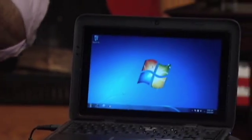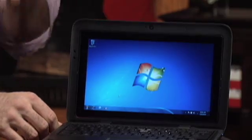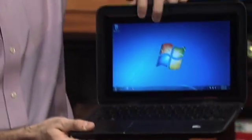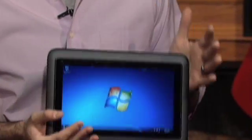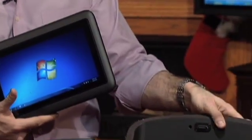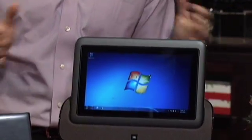I don't know if you've seen this yet, but it looks just like a regular laptop. And you can type on it, and you can use the mouse and the keyboard. But if you swivel the screen and it flips inside the bezel, you can collapse it down into this touch-only mode. So you can hold it up and watch a movie on it. You can use it as an ebook reader. You can even put it in this dock that I've got here and use it as your alarm clock. So you can use it all day from start to finish, from the minute you wake up to the minute you go to bed.